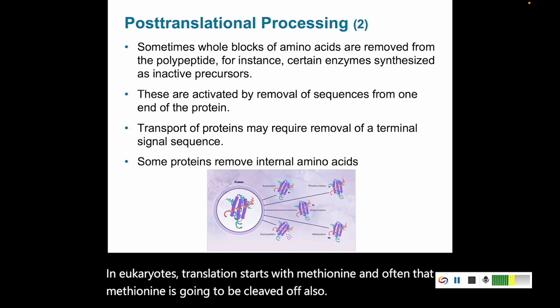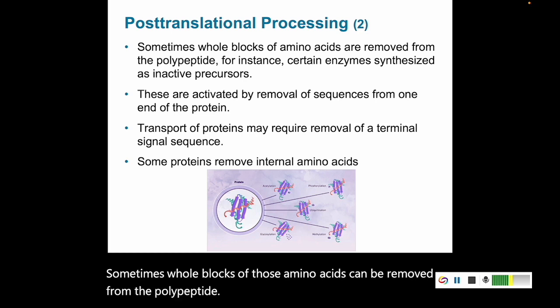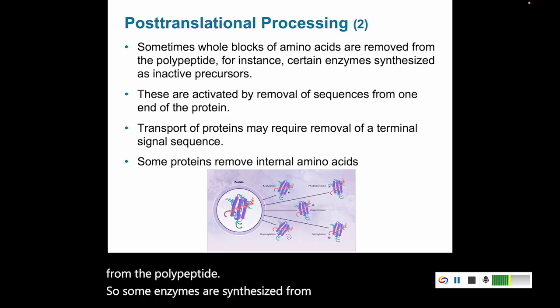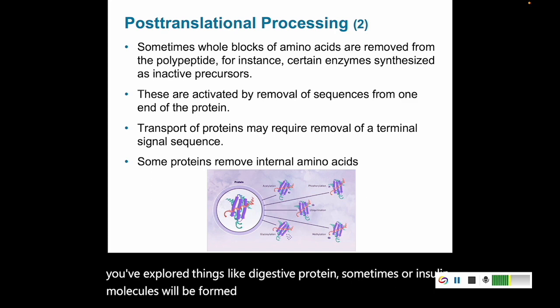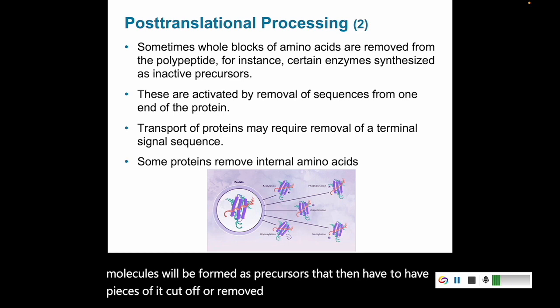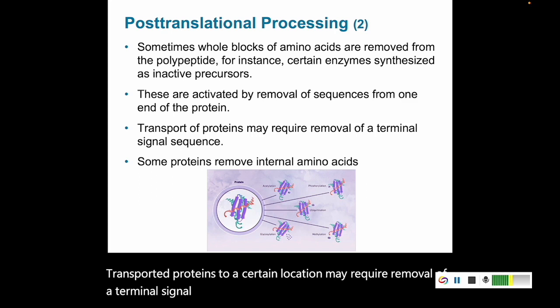Sometimes whole blocks of amino acids can be removed from the polypeptide. Some enzymes are synthesized from inactive precursors. If you've explored things like digestive proteins, or insulin molecules, they're formed as precursors that then have pieces cut off or removed before they're active. Transport of proteins to a certain location may require removal of a terminal signal sequence. And some proteins will also have internal amino acids removed.